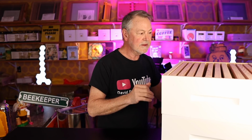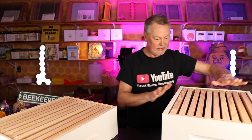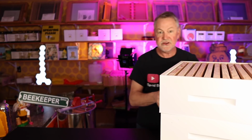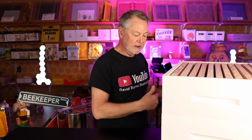So too early, we might have rotated it by taking this box off and then putting the lower box on top, and that puts the top box with all the brood and the bees in it on the bottom. Now you can see already what happens when you do this. If you do it this way, now all of our brood is down here. And the reason that's bad is if you rotate them too early, then it's 24 degrees last night. Heat that's created by this winter cluster colony down here begins to rise up. Heat rises. The heat rises up into this empty box and away from the colony.